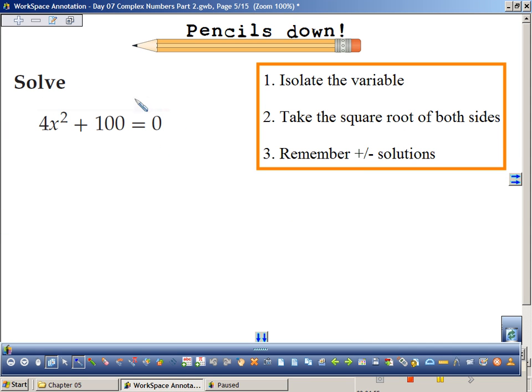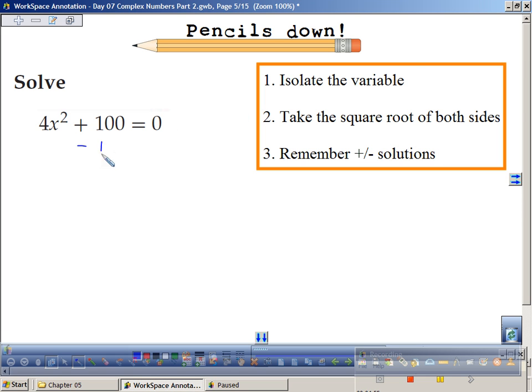All right. So I'm going to solve this. My first step in solving this, pencils down, just pay attention, is to isolate the variable. I isolate the variable by subtracting 100 from both sides. By the way, this is almost the difference of 2 squares, only it's not subtraction, right? But if this was subtraction, it'd be the difference of 2 squares. You can humor me on this one? I want you to recognize this. This is the difference of 2 squares.